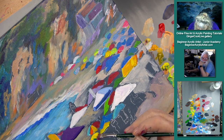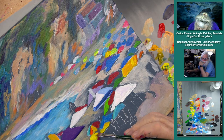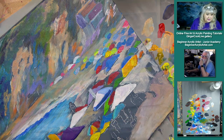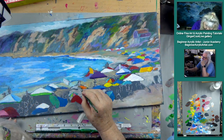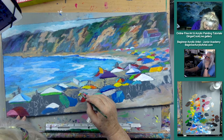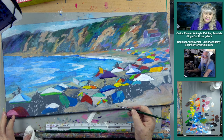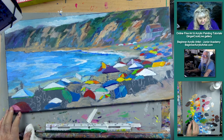Christine says, I love these long paint sessions too. Looking so lovely, Ginger. Oh, thank you. I don't know if you're looking lovely or if the painting's looking lovely. Well, it could be. Maybe both. Ooh, maybe both. Maybe, baby. Maybe so. I'm just saying this. See how we're sort of popping up the color?